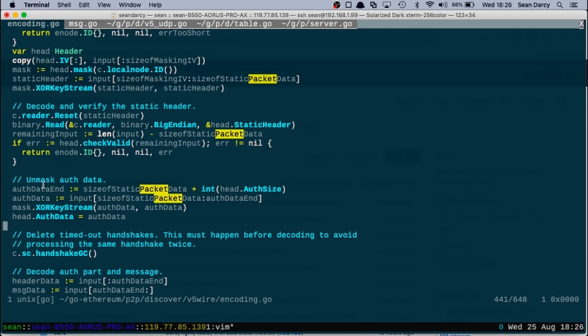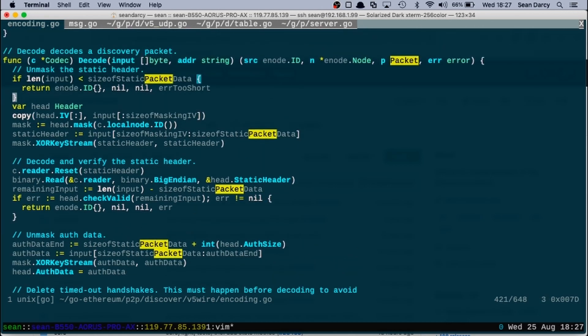And then binary read the static header into c.reader. What's c.reader? God, so many little things.